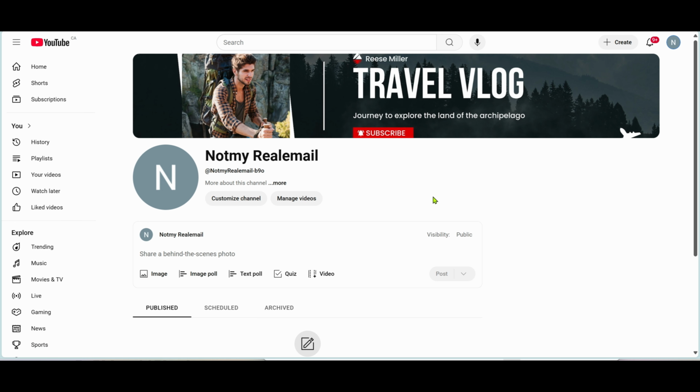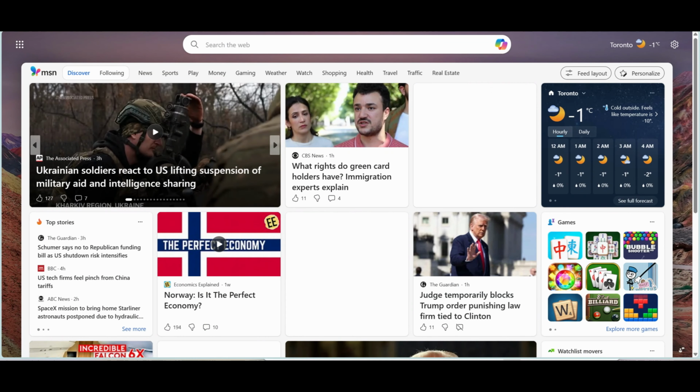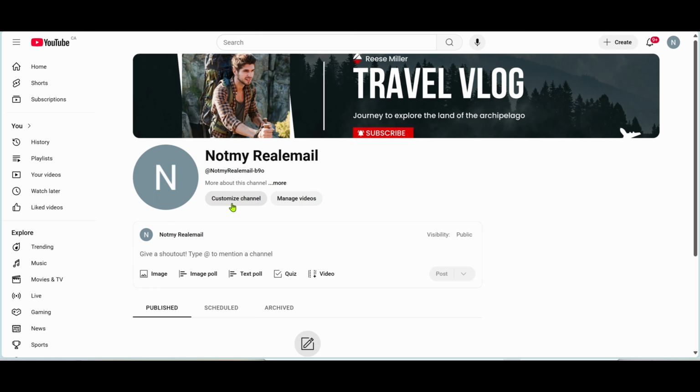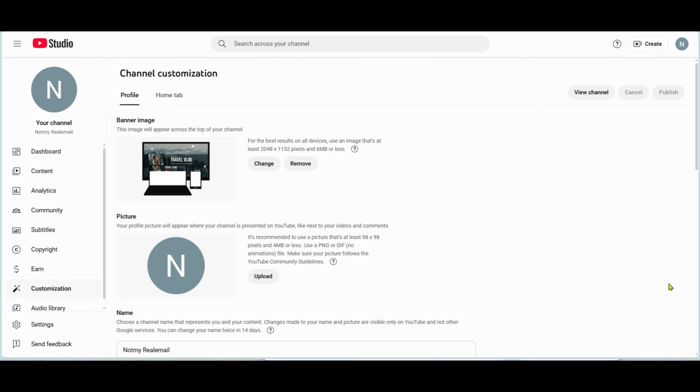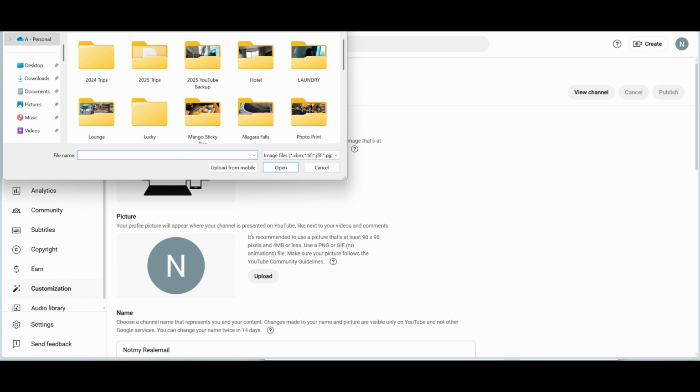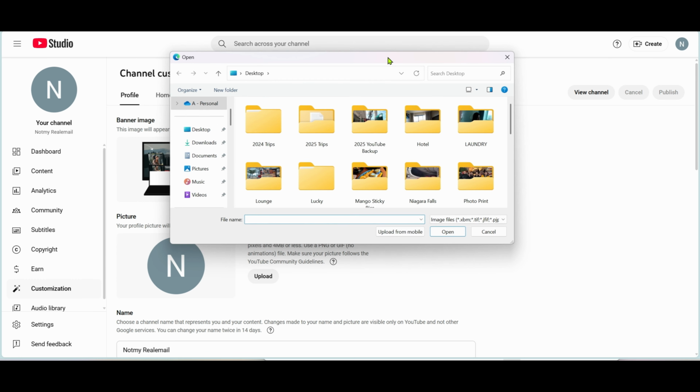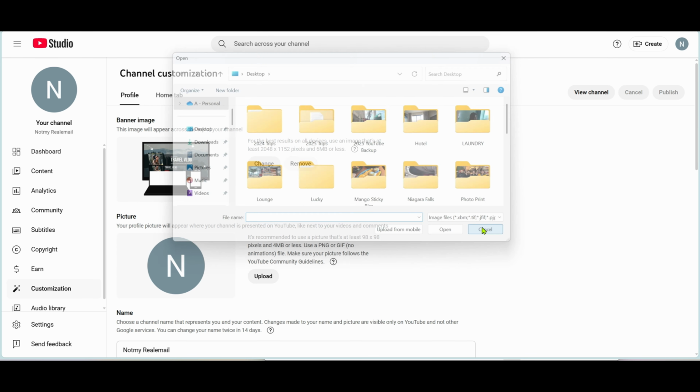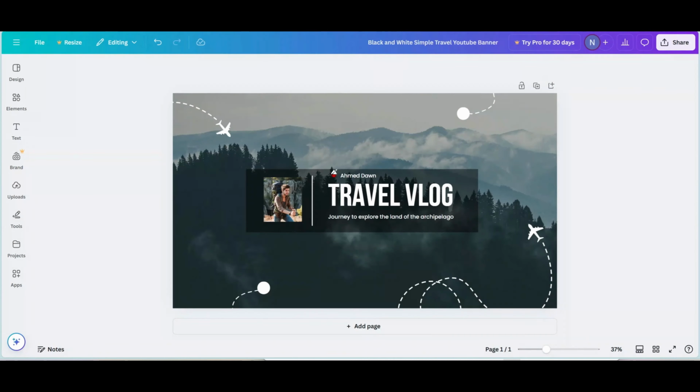Actually, let's copy this page. I think we better go to a different page so I can show you how it changed. I'm going to just come here and customize channel. And then here you can see, click on change banner, and we actually have to export our banner, which I forgot to do. So let me just export the banner.